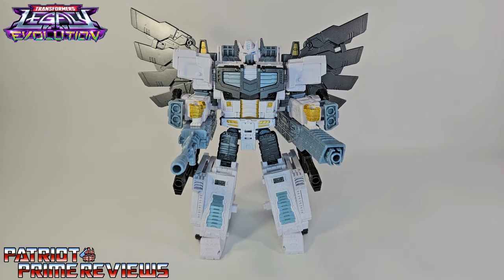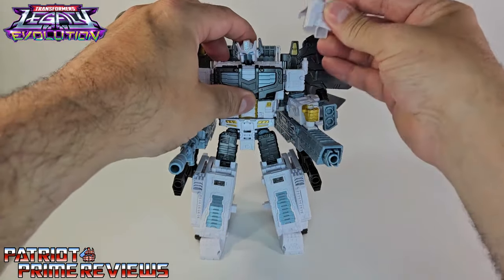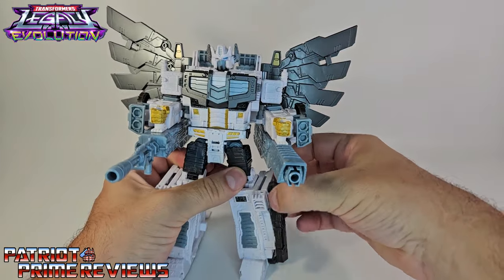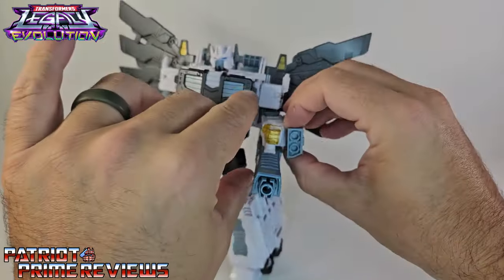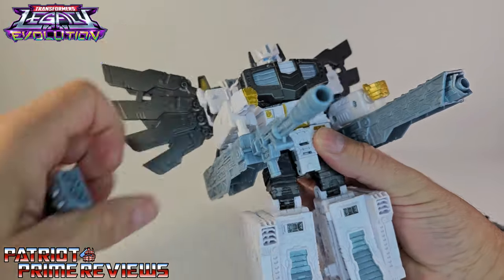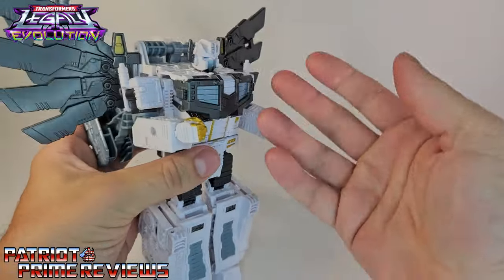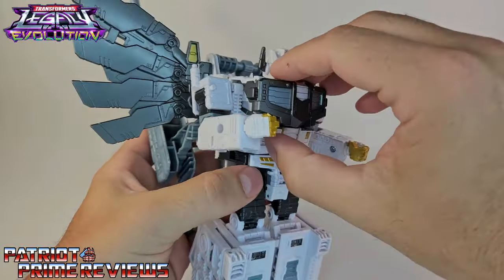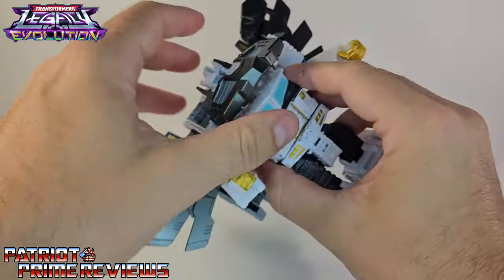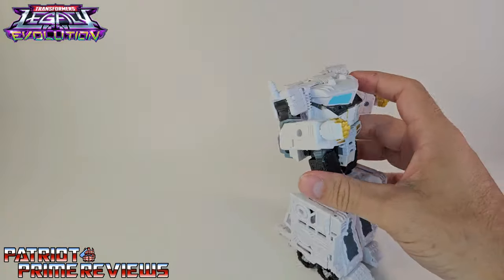Now let's get Nova Prime transformed into his smaller robot mode. And the first thing we're going to do is remove all of the attachments that we already put on. You got the shoulder pads, the guns right here, the wrist mounts or the wrist blasters. That one's tight. Go ahead and flip the cannons back up. And we're going to remove this whole chest, head, and back piece. You're going to flip this up right here. It attaches right there via those pegs. So bring this up, and then we're going to snap it loose from the back. And so all of this, just put that to the side.